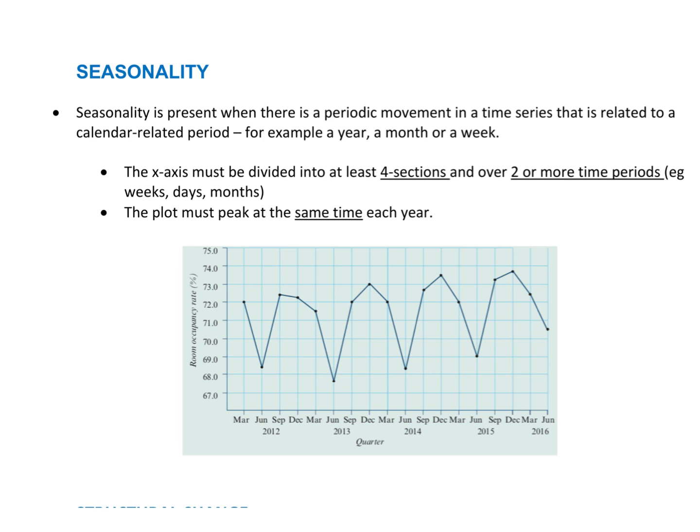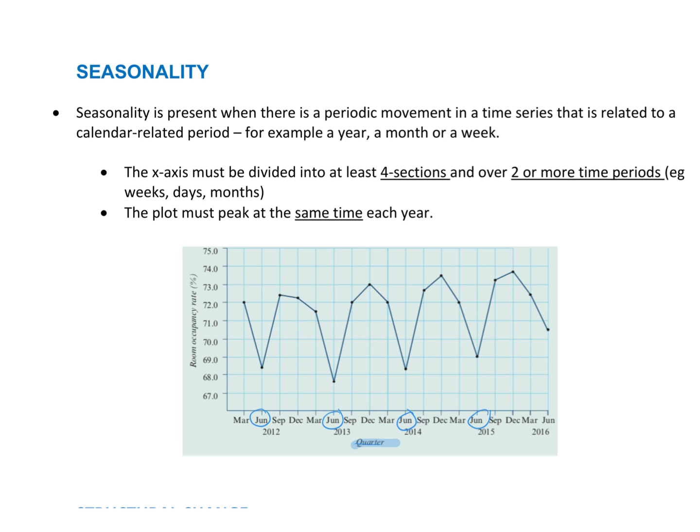Okay, so if you look at this example down here, they're talking about seasonality, but they've got the years, and you can see it's broken up into quarters. So what you want to do is have a look at it, and you can see every June, see how it's dropping every June? So we would say that's seasonality. Something's happening, whatever this was. It was room occupancy in a hotel, I think. So obviously June might have been winter season. We would expect it to be dropping. And you can see it's peaking in the September, December.